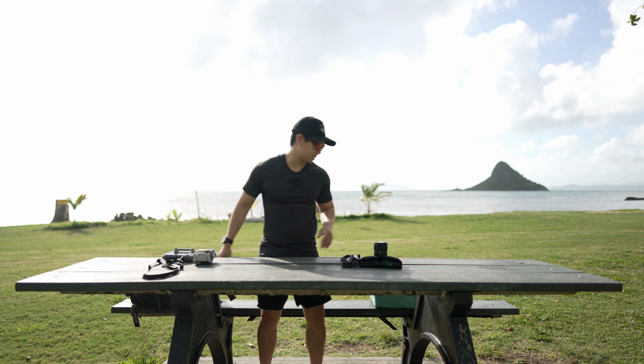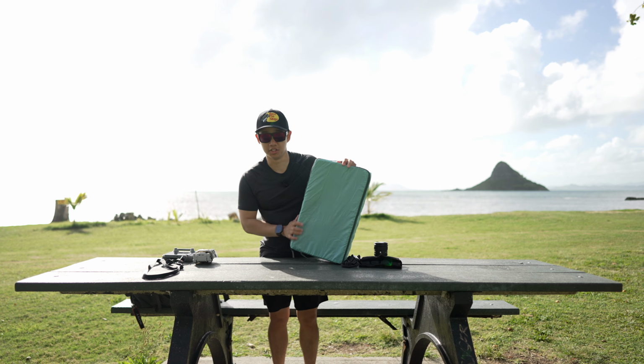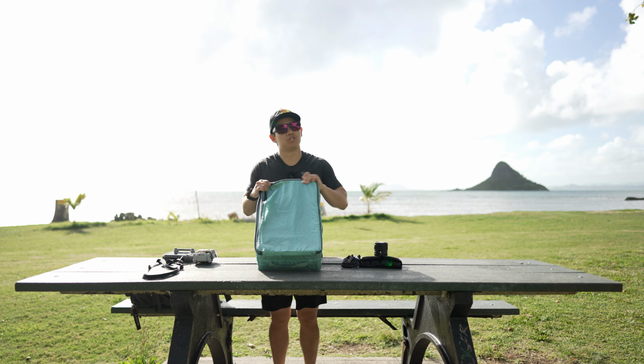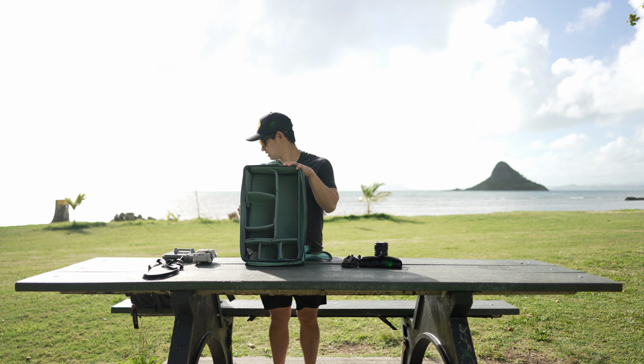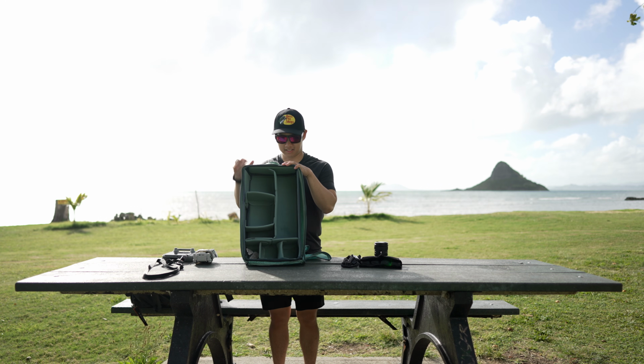Now Shimoda seemed to have solved that problem with the addition of their new core units. This is the extra large mirrorless core unit, which promises more space. So let's put all that stuff in here and see what it looks like.